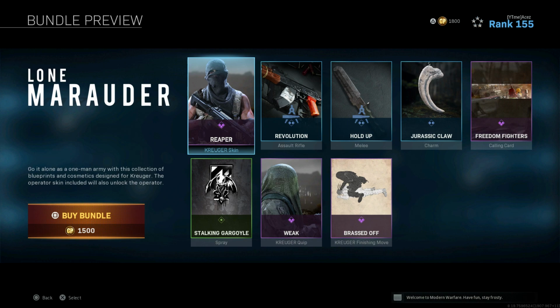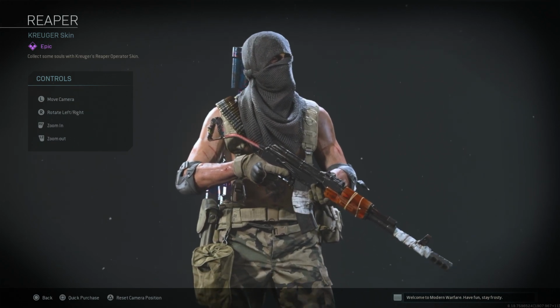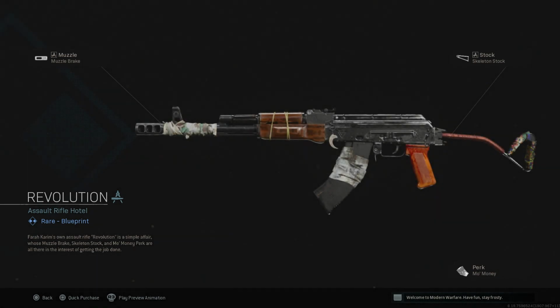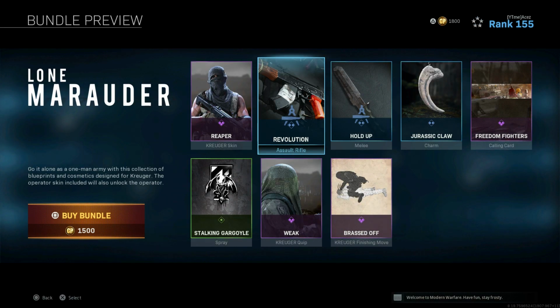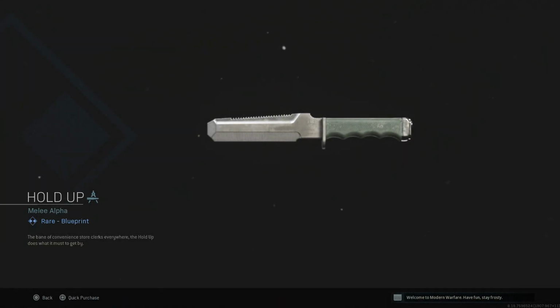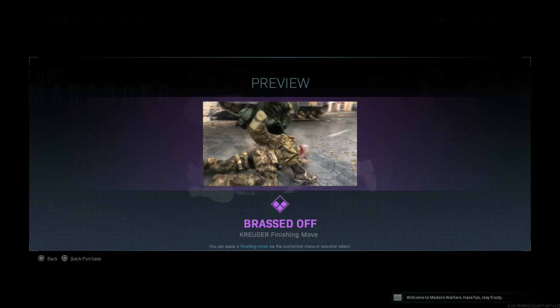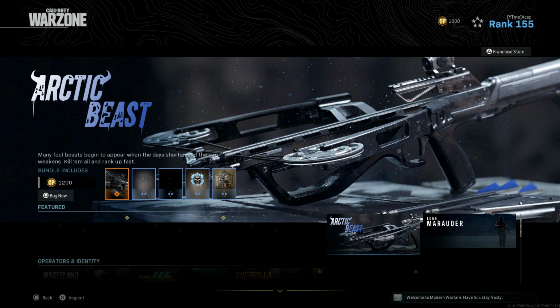We've seen this one so many times, man. This was a pretty popular one when it came out because of the Revolution AK skin, but I honestly don't see it that much anymore. But the skeleton stock is what really does it for me. But there's a bunch of stuff on this AK that looks pretty cool. Show you guys the knife and the finishing move here. This one's going to run you 1,500, and that Arctic Beast, if I didn't say, it's going to be 1,200.